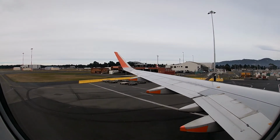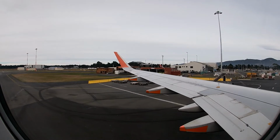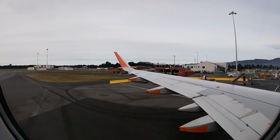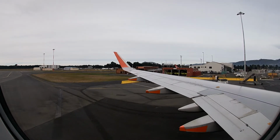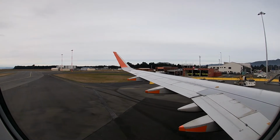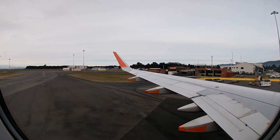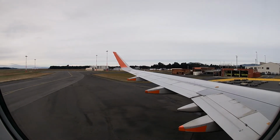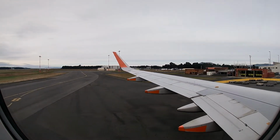If we need to leave the aircraft quickly, taking your personal items with you will slow you down, so please leave everything behind. If a mask like this appears from above you, pull it down firmly to start a supply of oxygen. Quickly put it over your mouth and nose, and breathe normally. Keep the mask in place by fitting and tightening the strap, and then help others around you.